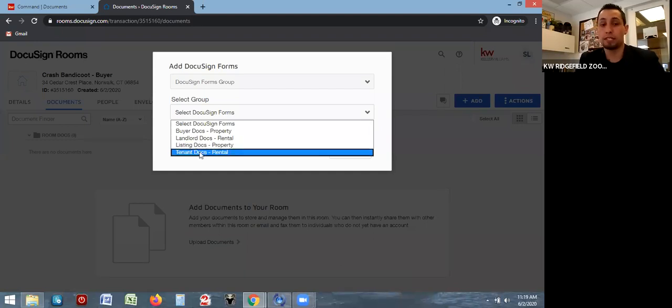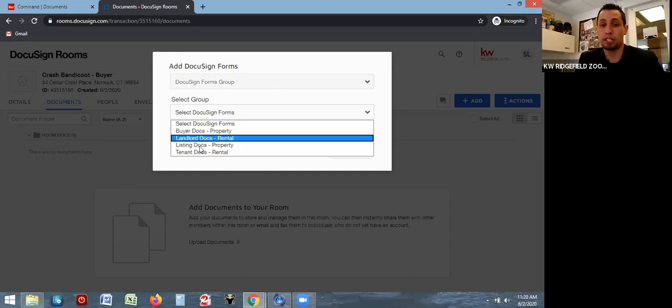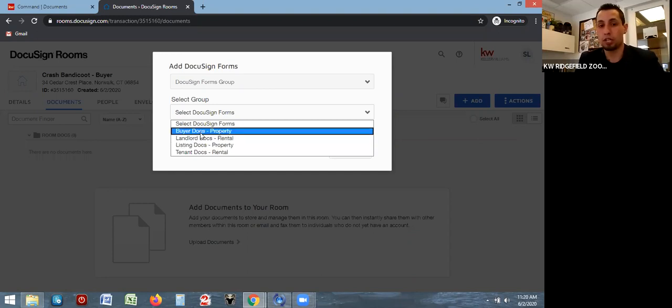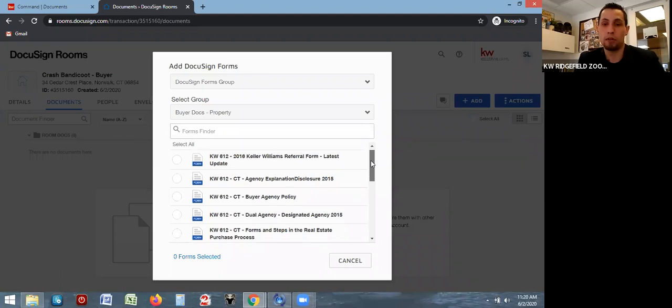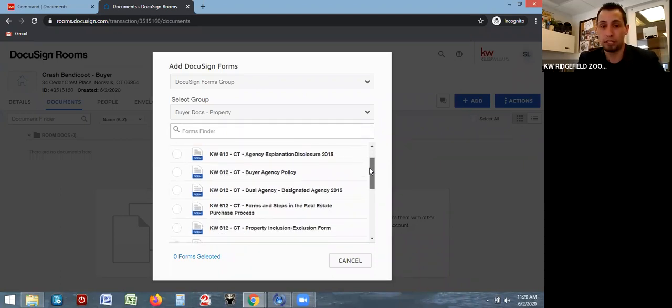So the documents that you would need for a particular transaction, you'll be able to just select a folder and all those documents should appear for you rather than searching through Smart MLS forms and our forms, etc. You should just be able to select this, and it'll give you a list of the forms that you may need when you're on the buy side of a transaction.